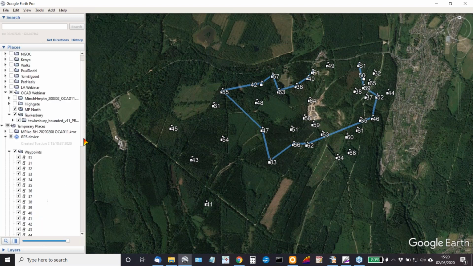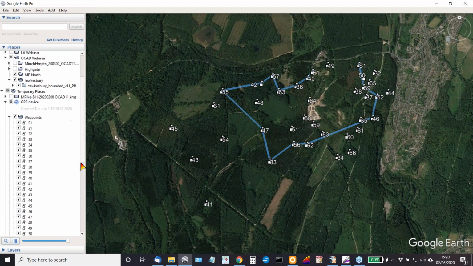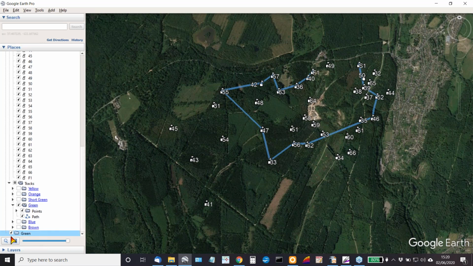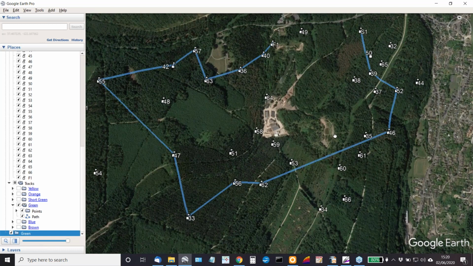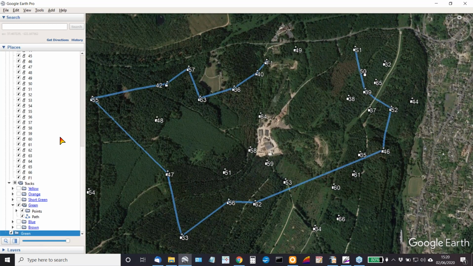We now have an object down here which we need to populate with controls from this list. You have to have the tracks in order to get the course here, but it's probably easier to ignore that, zoom in here, and start. Right, now I've got to construct my green course.